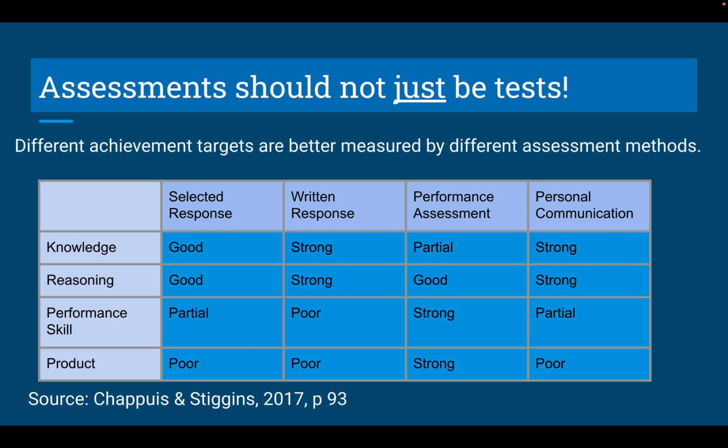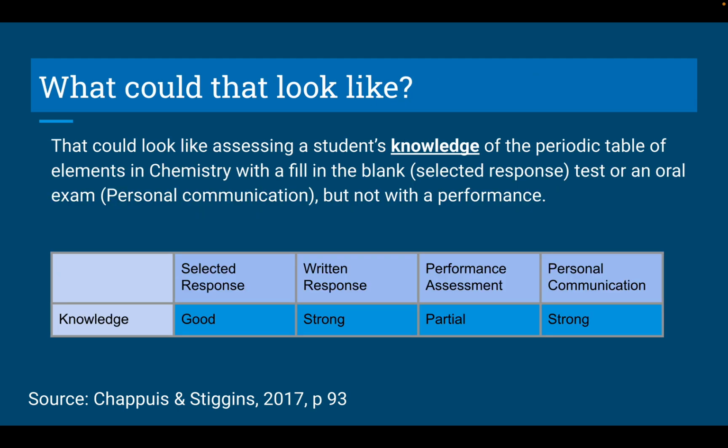If we look at that performance skill, if a student is in physical education and a PE teacher needs to know that a student knows how to correctly swing a bat, then a selected response is not going to be a great way to measure that. However, performance assessment, where the gym teacher asks a student to come up and demonstrate how to swing a baseball bat, that's going to be a much better way. So I have some examples that could help you when you're making decisions.